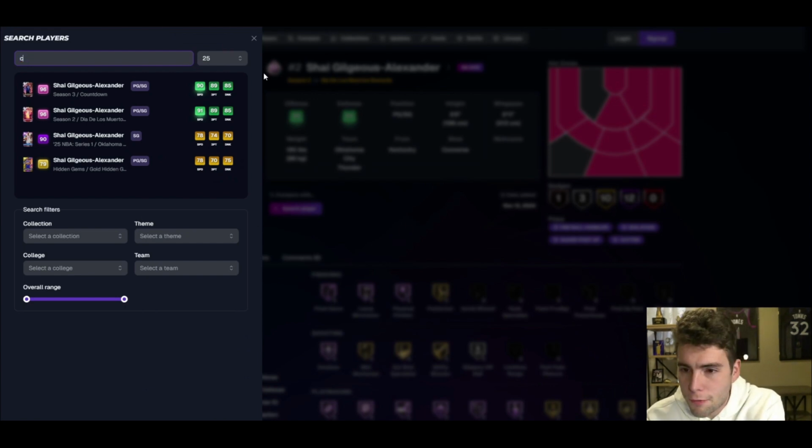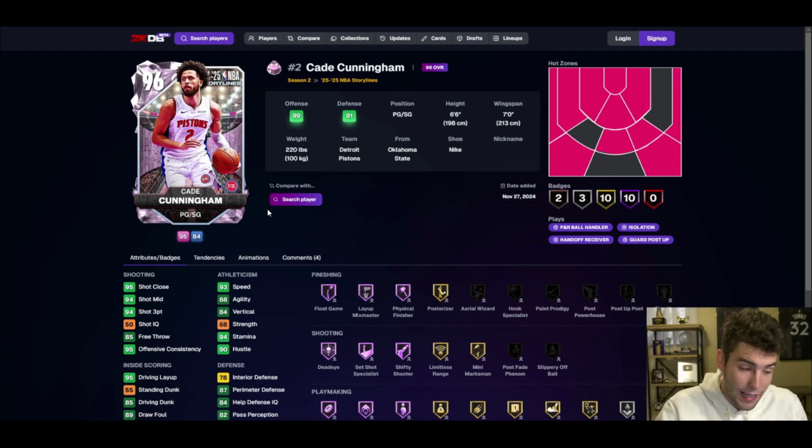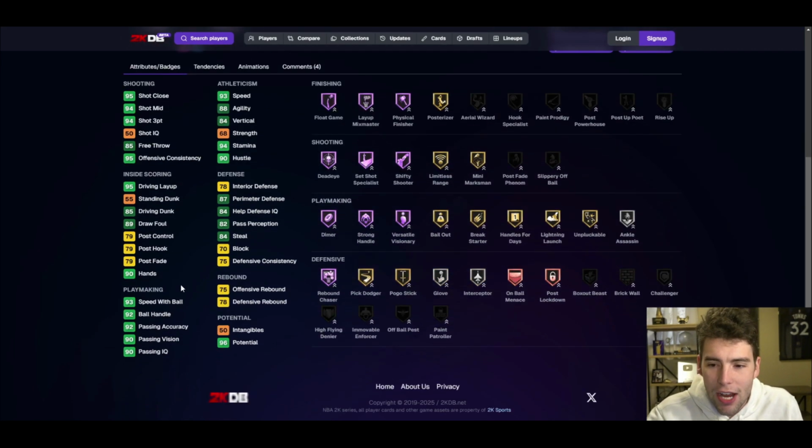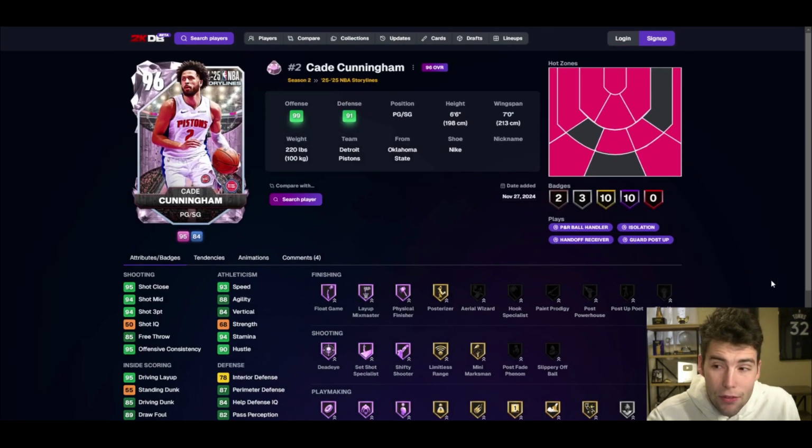At my number 4, we're plugging in Pink Diamond Kade Cunningham. Kade's been hooping recently in the league. I don't know if you guys are on alert or not, but Kade is doing it. 94 3 ball, 85 driving dunk, 93 speed with ball, 92 ball handle, 93 speed. Defensively is really solid. Kade is going to give you more defense than SGA and D-Book. It's really his player model, player build.